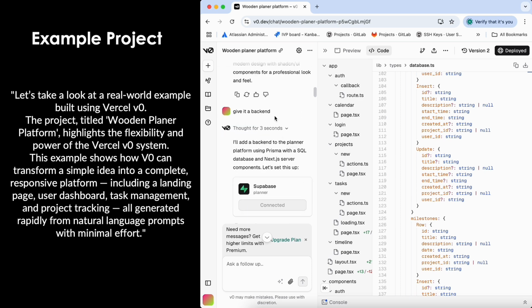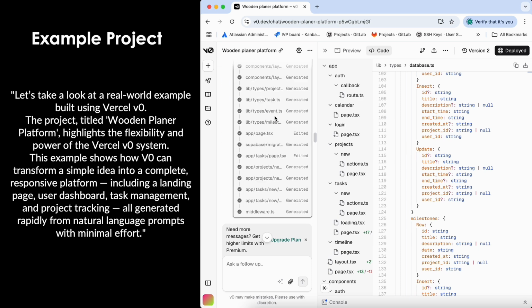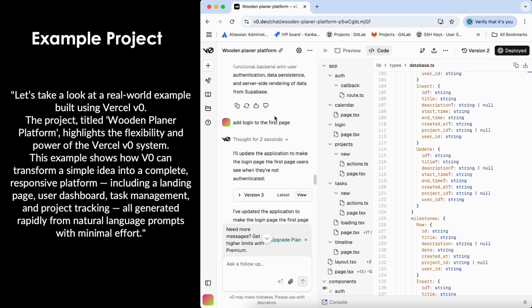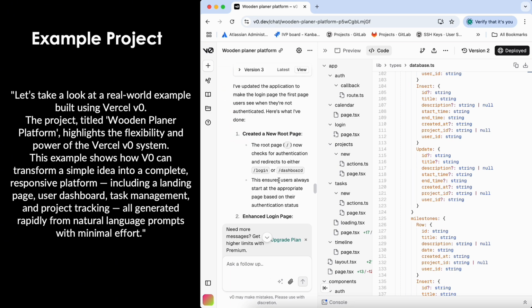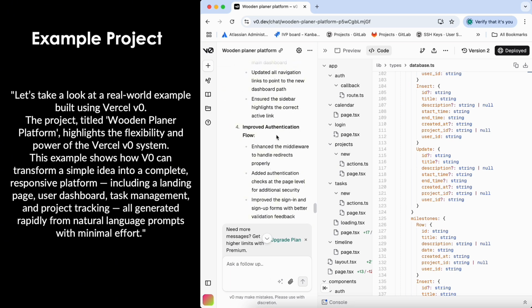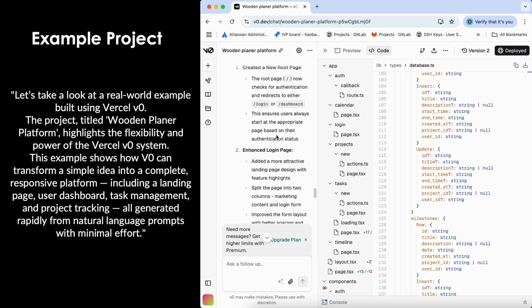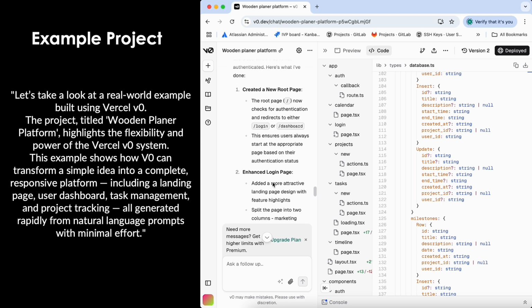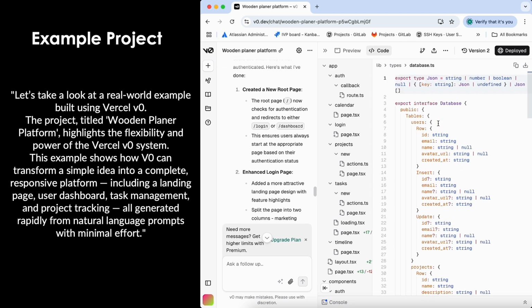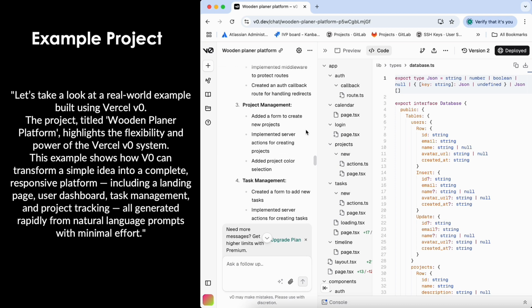It is a really good learning platform for students as well, and we can improve it using the messages here, so it can improve the authentication, enhance the login page, and create a new root page. It still works better on the front end than the back end, but for starters it is a really good idea. And we can simply deploy it using this button, for each version that we created.